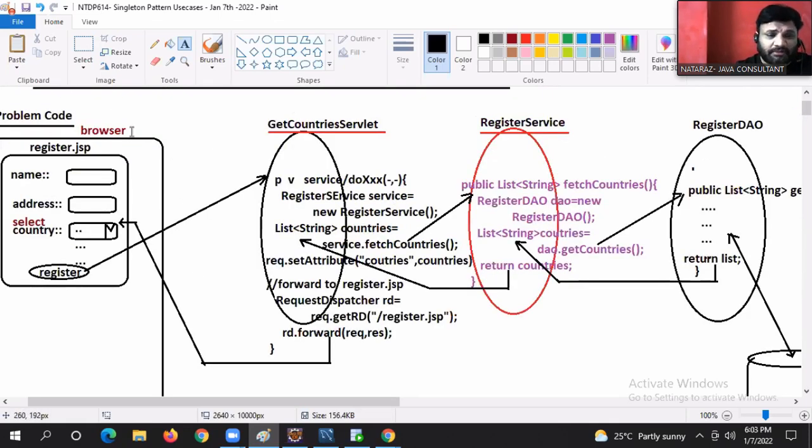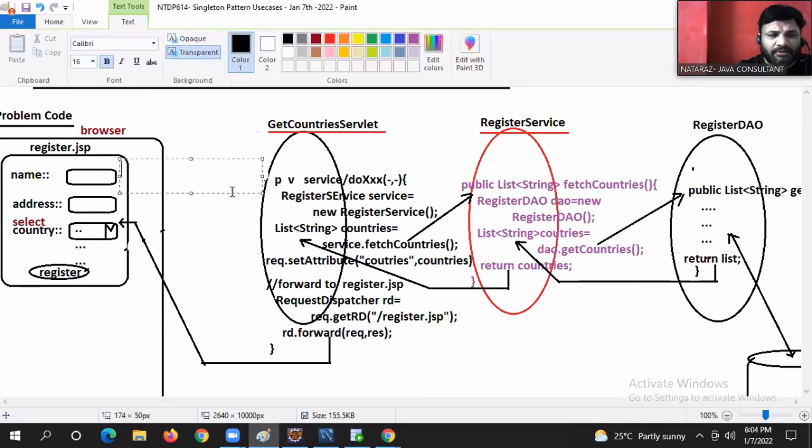Now tell me here what's happening. Actually, this should not happen for the register button. All these things should happen automatically for the onload event, boss. This entire process of getting countries and populating countries should happen for what event, guys? Onload event.